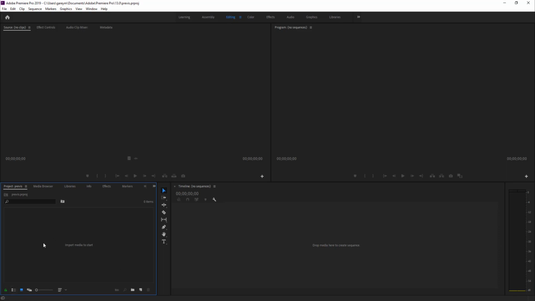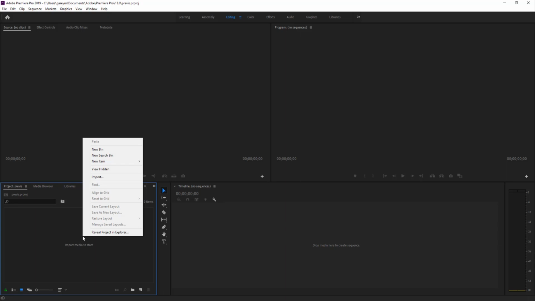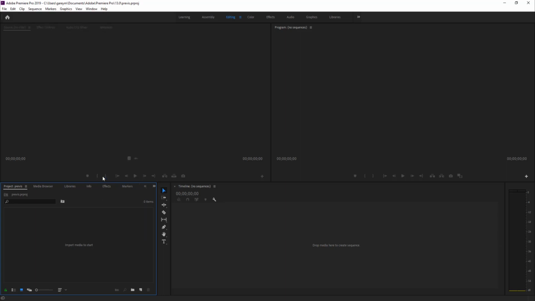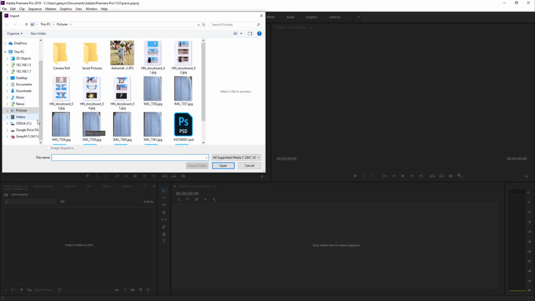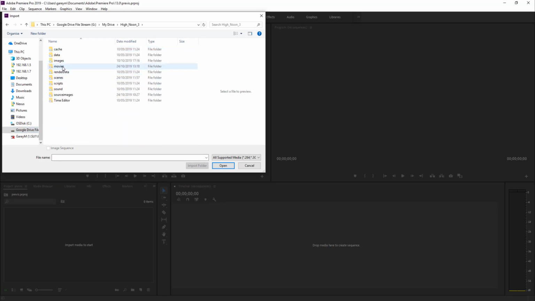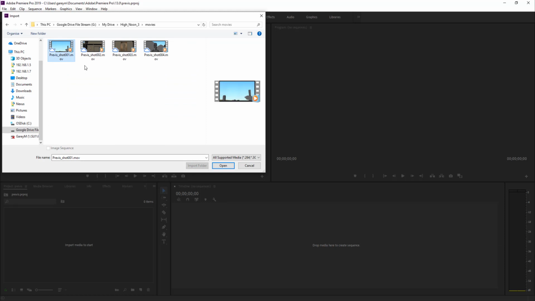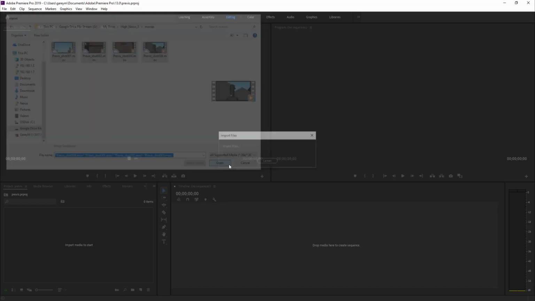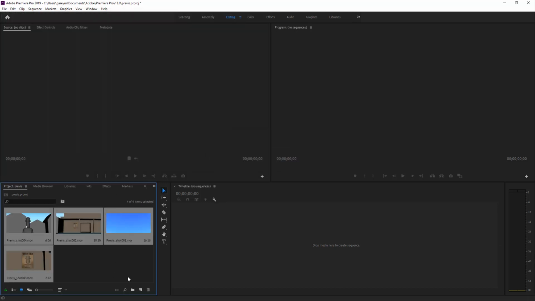Okay, and then I want to load my source clips in here. I've done 4 shots in Maya from the storyboard. I've just got a few more shots to do, but I'm just doing it to show you the process so far. So I'm going to right click in my project folder here and import the objects. So I need to go and find them now. Where are they? I think they're in my movies, and here they are. Previs shot 1, 2, 3, 4. So just shift and select them all, open those, and they should appear here.